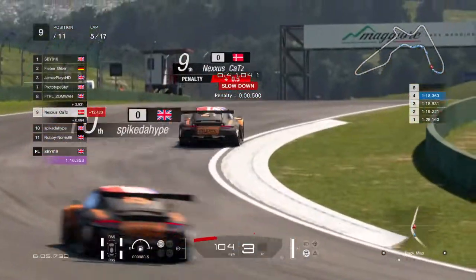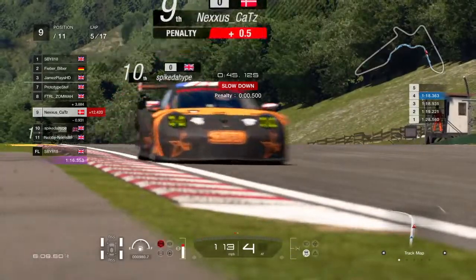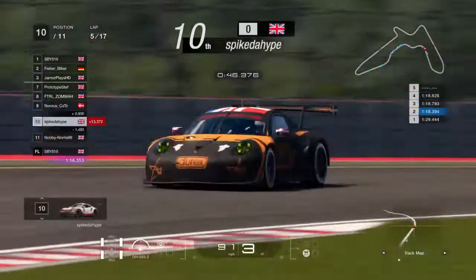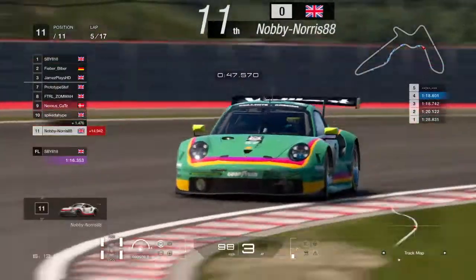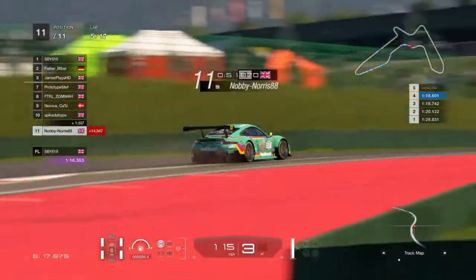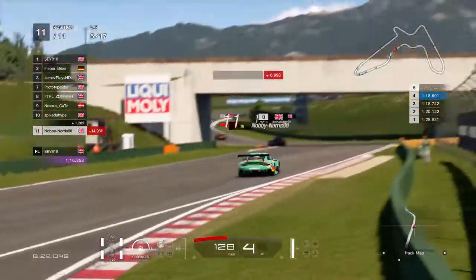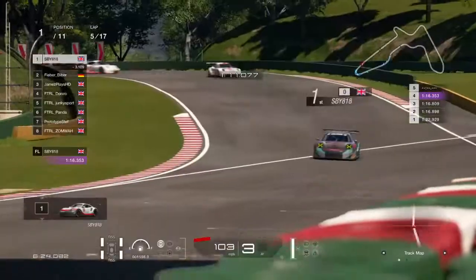Behind them, Katz holding about a second over his teammate now, who has just over a second back to Nobby in the second of the Valiant cars. Not dropping away too much, so good to see these boys being competitive.